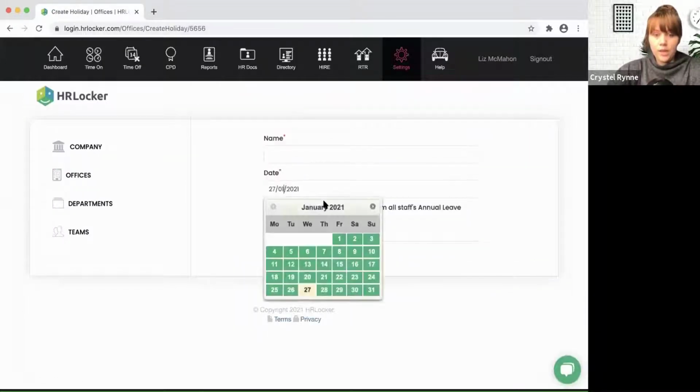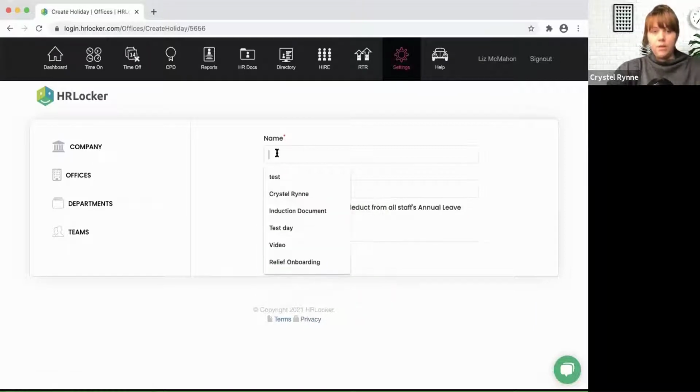Let's have a look at how Christmas falls this year. We've given people Christmas Eve off. The 25th and the 26th are going to move over to the 27th and the 28th because they're bank holidays. But if I'm going to be closed for this week, that means I need everybody in the company to take off the 29th, the 30th and the 31st. So there's 3 days I want to straight away take out of people's holidays. I'm going to put in the 29th here.